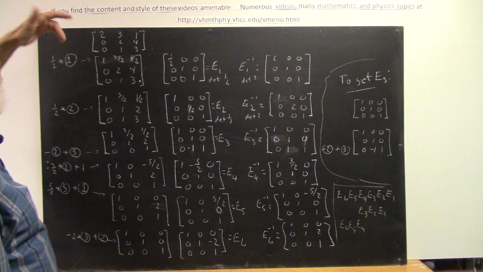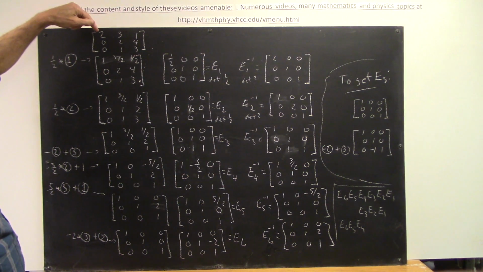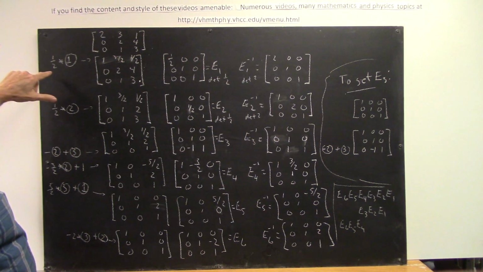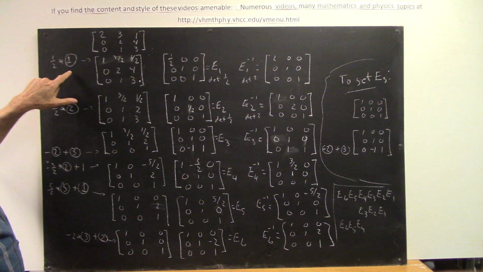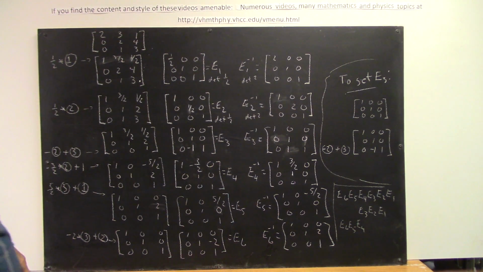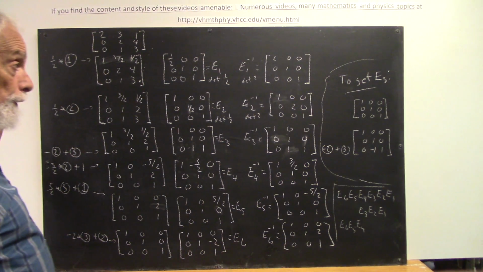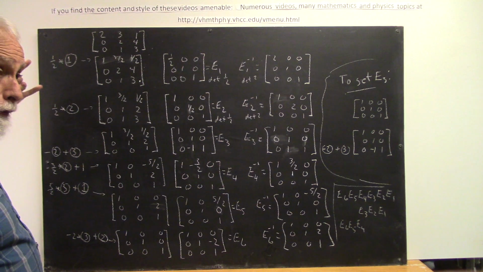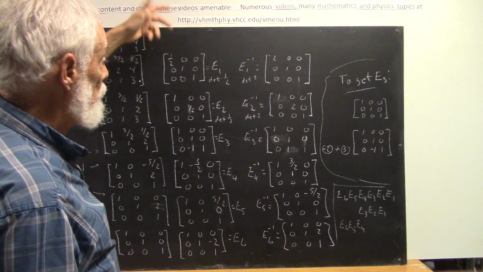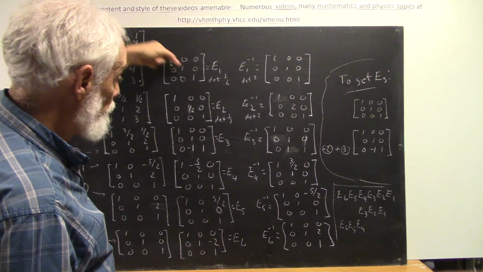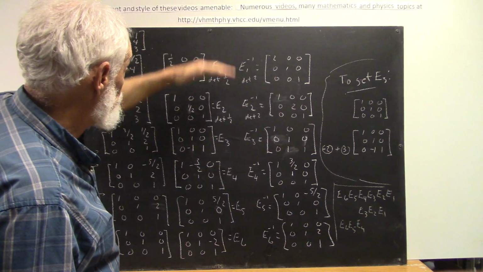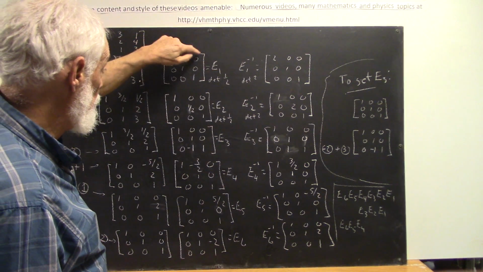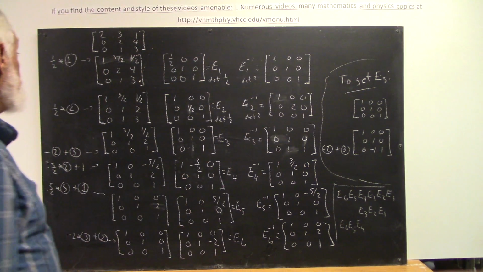Okay, so the first step in reducing this matrix, we've got a 2 here, we want a 1. So we're going to multiply the first row by 1/2. So we do 1/2 times row 1. Well, to get the elementary matrix, we do the same thing to the identity matrix. We multiply the first row by 1/2. Well, the elementary matrix has 1s on the diagonal. If we multiply the first row by 1/2, we end up with 1/2 on the diagonal. And of course, we have zeros off the diagonal.